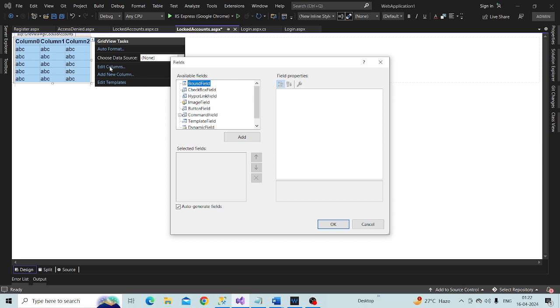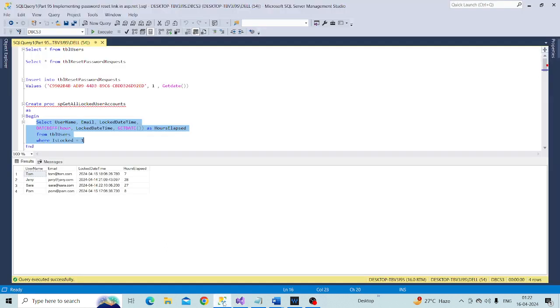So if you look at the columns that I have, go to the Visual SQL Server Management Studio.